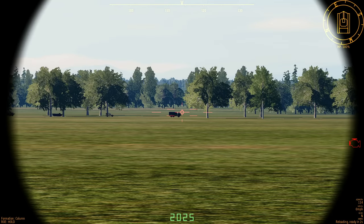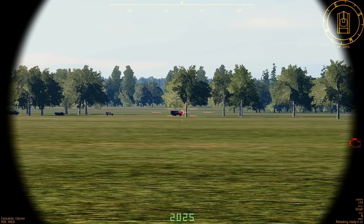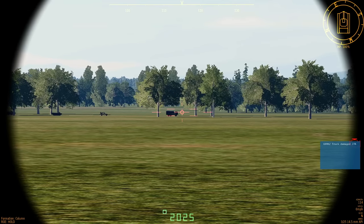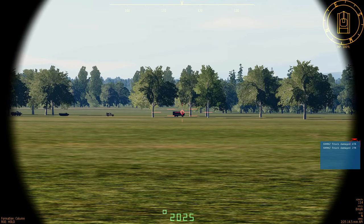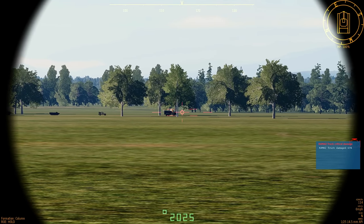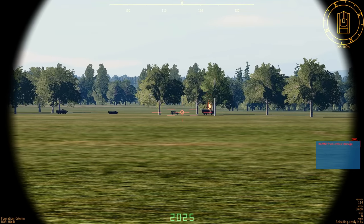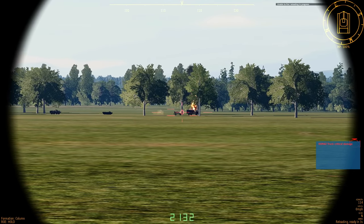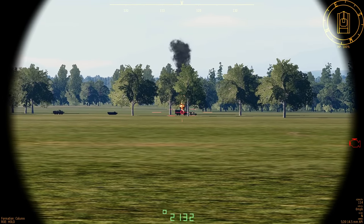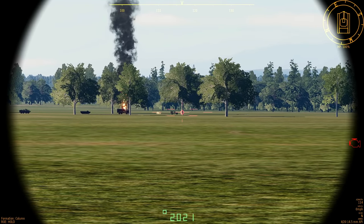I'm going to try firing about there — I missed! Let's try again. You can see the bullet — is this armor piercing incendiary? You can see the damage on the right there viewers. How complex are the damage models on these trucks? Oh look, I've done it! The more modern ones in DCS actually have different damage points depending on which side you're firing on. So there are still hitboxes, but they have different points depending on where you shoot. This is harder than I thought it was going to be.